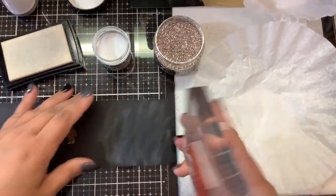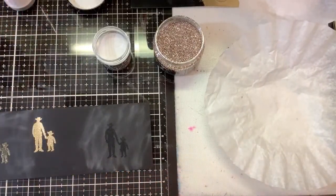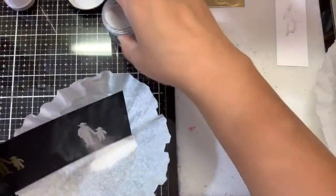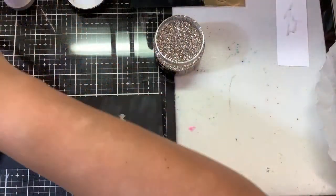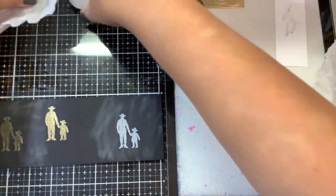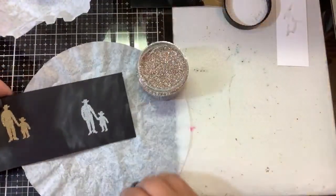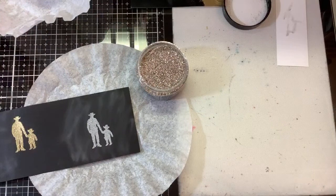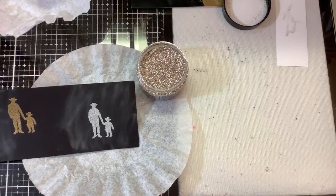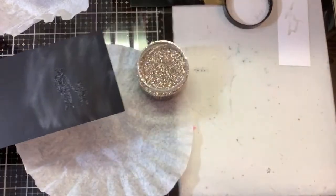So I'm going to stamp like I normally would. Then I'm going to put the glue powder on. You have a second here because the Versamark, again, stays sticky. Once I heat this, it's going to automatically be activated, and you don't have a lot of time. So I have my glitter ready to go. I have my coffee filter ready to go. And we're going to start heating here. I'm going to make sure my heat gun's nice and hot. Once that's heated, it is sticky.